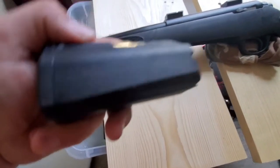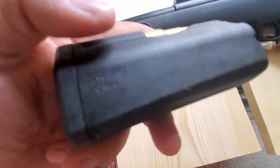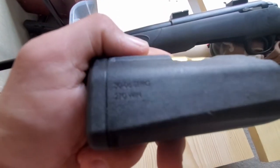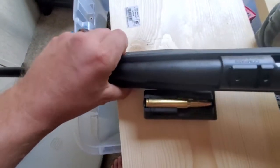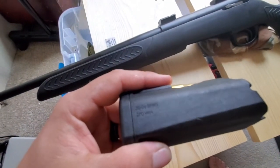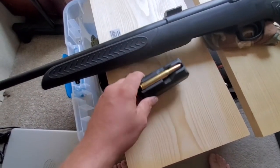270 Winchester. Huh, that's interesting. I guess it shoots 270 or 30-06. But the barrel doesn't say that, does it? No, the barrel doesn't. The magazine can hold either bullet, but the barrel won't. Interesting thought. Never noticed that till now.